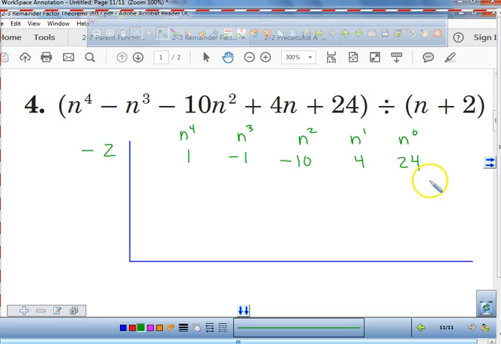Now here's something that could happen, all right? Let's say, for example, you don't even see this right here. This right here is not there. Let's say that wasn't there.